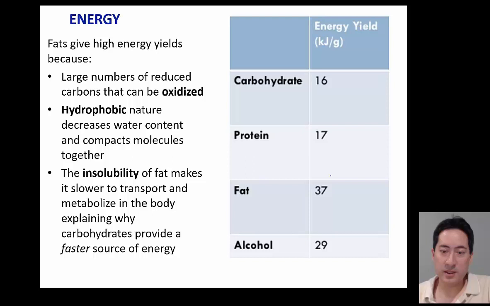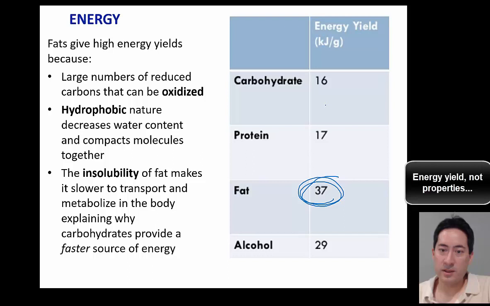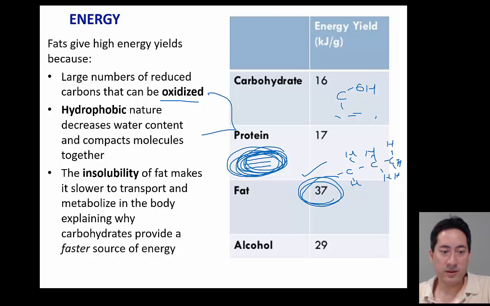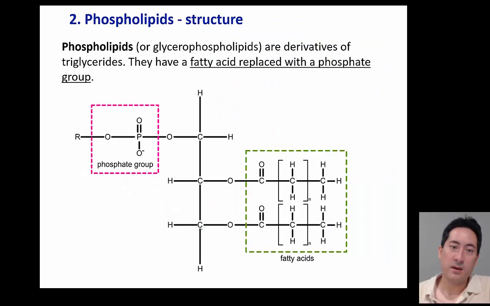Moving on to the properties of fats. Properties of fats are very high because carbohydrates and proteins, there are many, many oxygens, hydroxyl groups, etc., coming off these proteins, coming off the carbohydrates. These fats have just completely reduced carbons covered in hydrogens. There's a lot more, they're far more reducers, a lot more oxidation that can occur. That's why they produce a lot more energy. Second to that is, they compact quite well together and exclude water. It's a high density because they're hydrophobic. Insoluble is explaining why it takes longer to provide energy because it's not soluble in water, so the enzymes can't get to it. That should all make sense from what we've talked about previously.